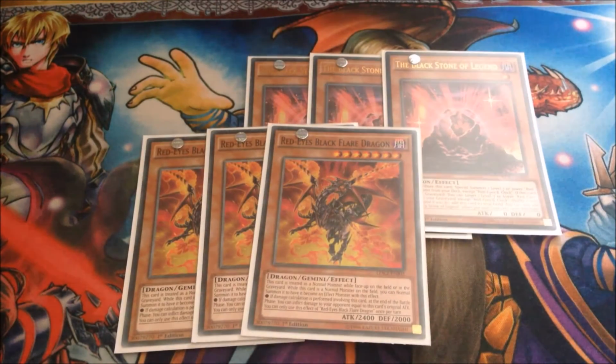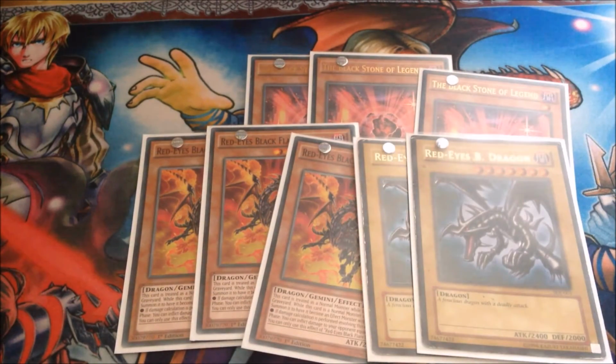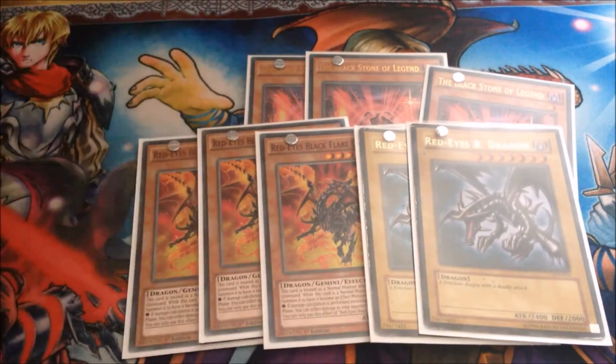Anyway, on to the next monsters I play. 3 Red Eyes Flare Dragons, and 2 of the original Red Eyes Black Dragons. Flare basically replaces the OG Red Eyes, because Flare is just better. It's a Gemini. It's basically Red Eyes but with an effect, so it burns your opponent for 2400 when it performs damage calc. So when it attacks, and at the end of the battle phase, I think it is, you burn them for 2,400.